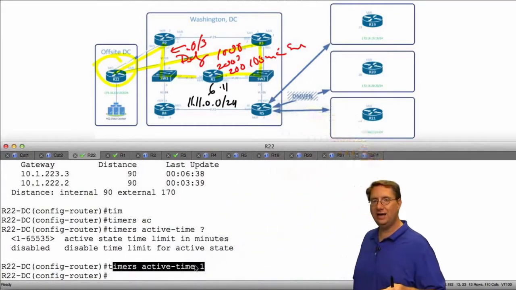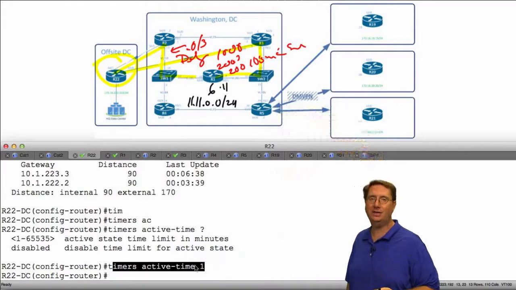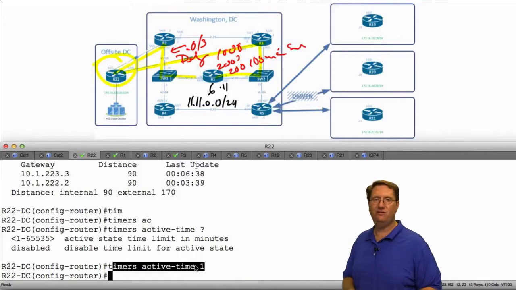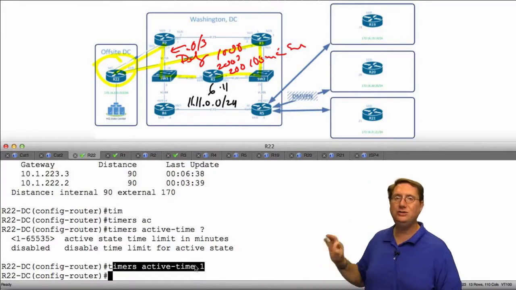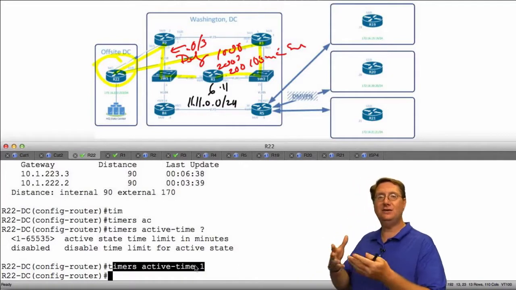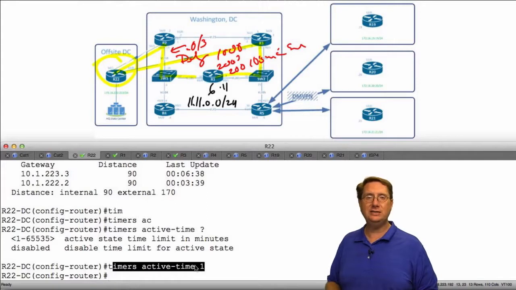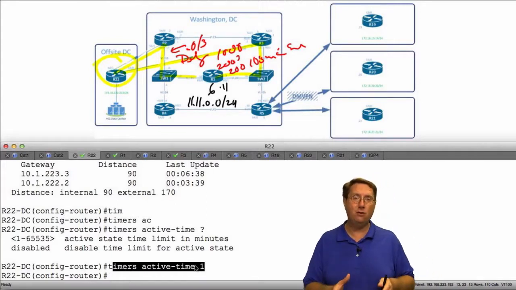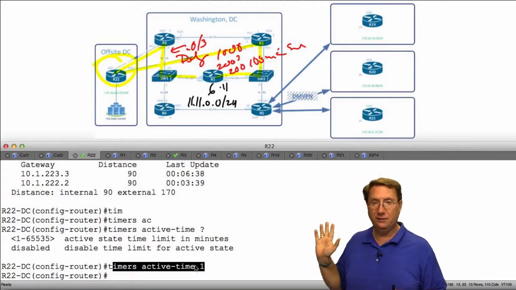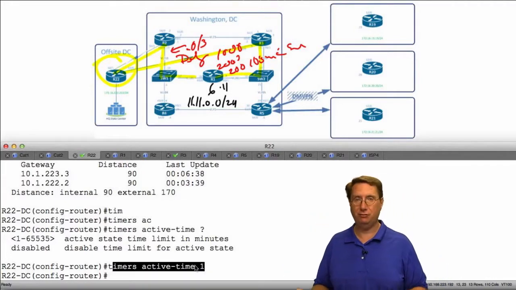Again, in the confines of EIGRP, these do not have to match. It is best practice to have all of our timers match and be synchronized, since we're all going to be sending and expecting information in the same windows. But the main thing I want you to realize here is that they do not have to match. So now I'm sending this information, and I'm going to wait for a reply to come back for a period of 60 seconds instead of 3 minutes.